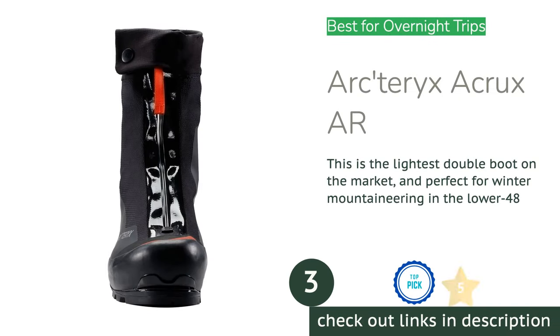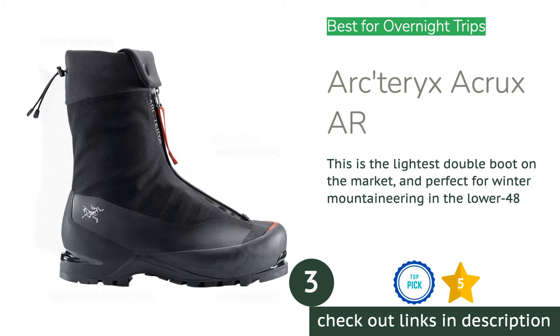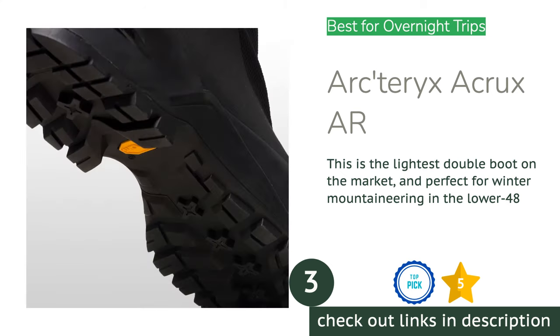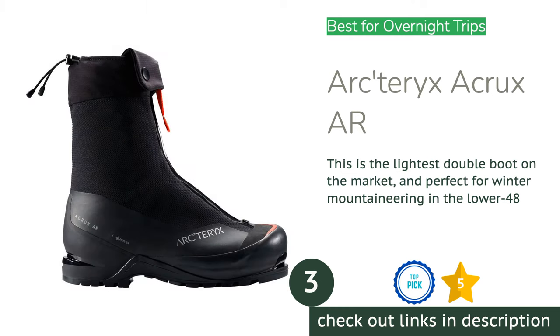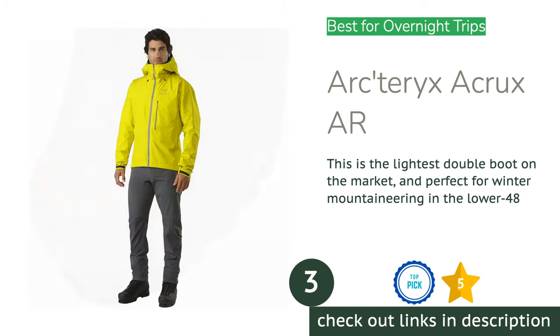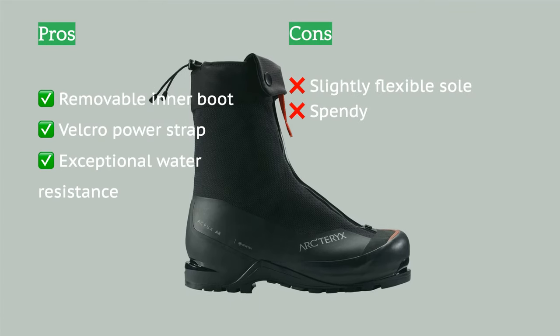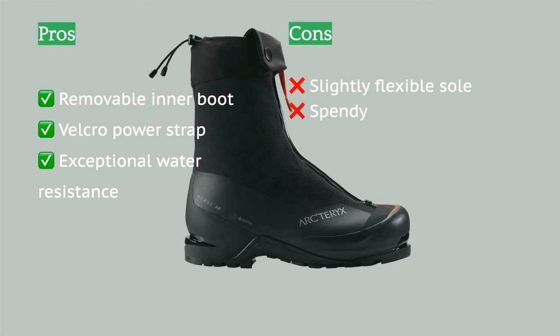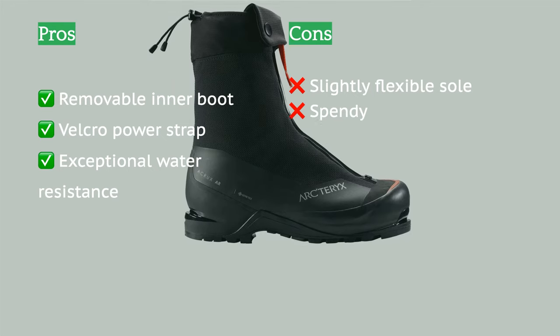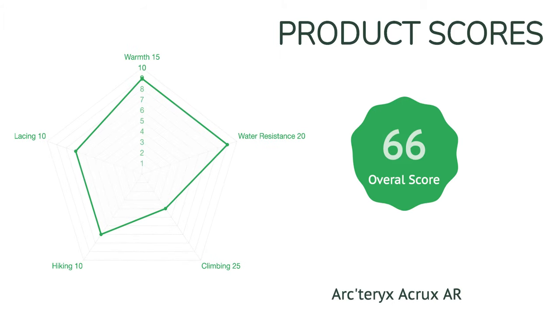The next product is the Arcteryx Acrux R. There is a lot of category-bending innovation happening with mountain boots these days, and climbers are the biggest beneficiaries. In the past, mountaineers on overnight trips, especially in winter, have not had a great option when it came to drying their boots out overnight. With the Acrux R, mountaineers get a warm, waterproof boot with a removable inner boot, meaning on overnight trips you can bring the inner boot into your sleeping bag to dry it out — and you get this benefit without the bulky, clunky package of a 6,000-meter boot.